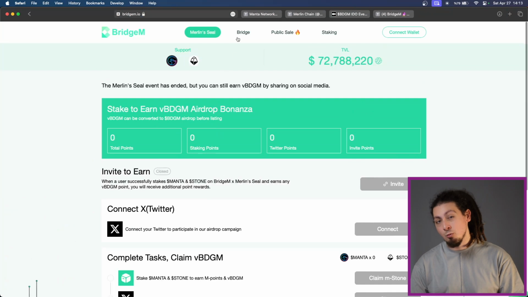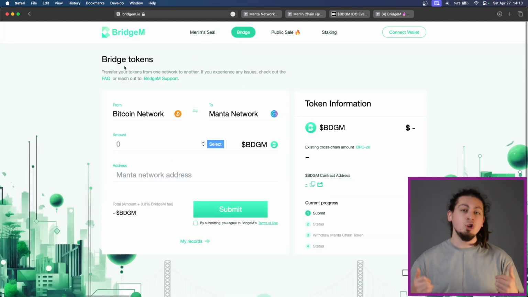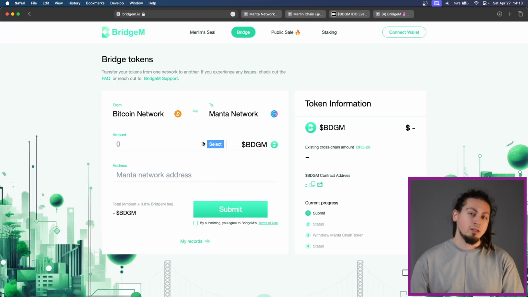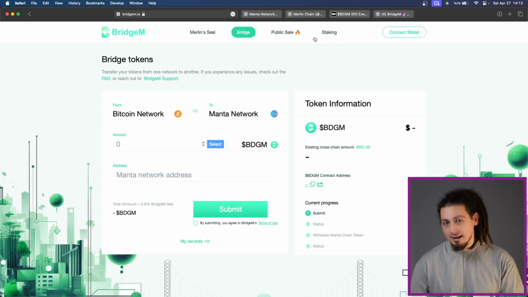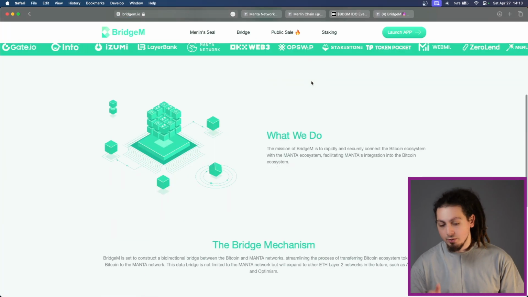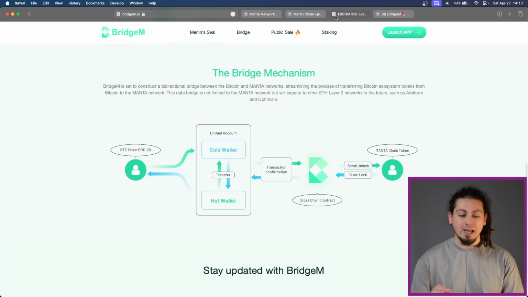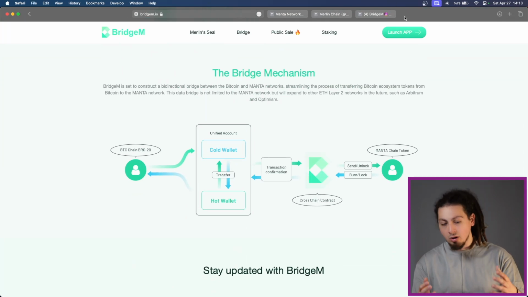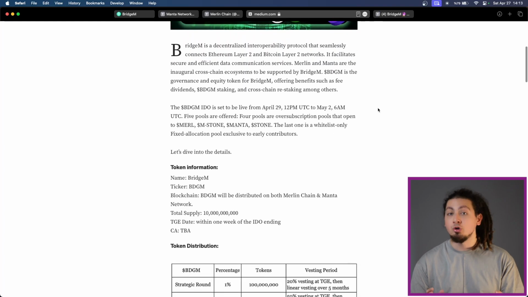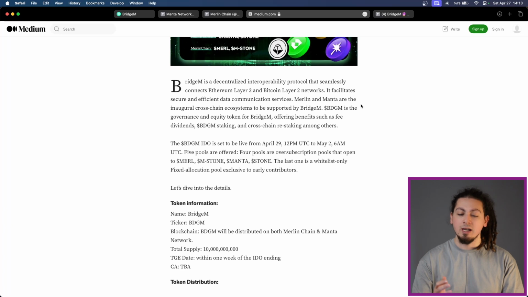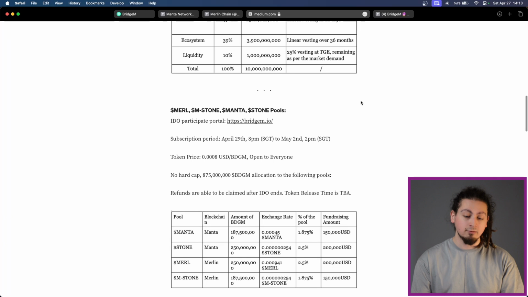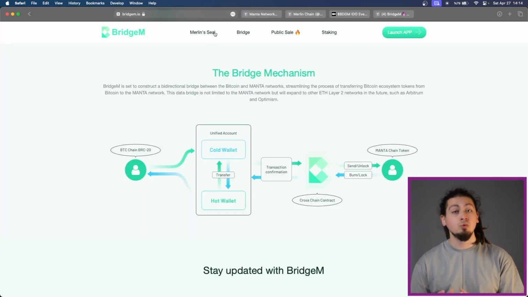Especially Ethereum has such a wide network that many altcoins even use Ethereum, so it is used for much more tokens than only Ether. This is one of the highlights of this project. Another highlight why they are standing out from the others is their interoperability solutions due to their focus on layer 2 networks. Layer 2 solutions are designed to improve scalability and reduce the transaction costs on blockchain networks to a minimum. By connecting Ethereum and Bitcoin layer 2 networks, BridgeM provides users with a fast and very cost-effective way to transfer assets between these two ecosystems.